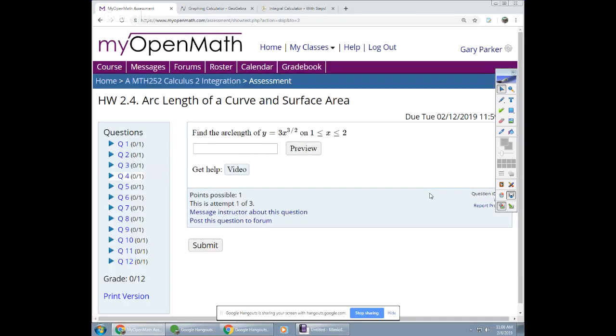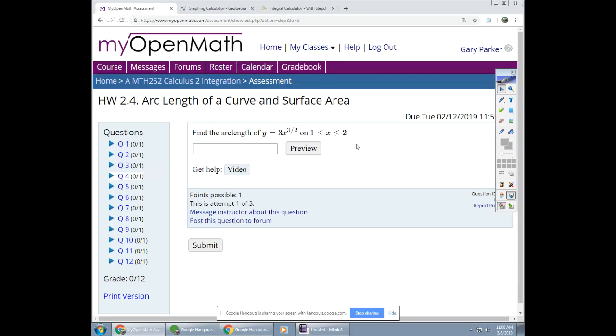And number 4, this is the one I want to do. Okay, so we're going to do this one together. This one is doable algebraically. So remember, my advice for this section is you've got to come up with the integral for sure. Otherwise, you can't do anything if you don't do that. And you've got to draw a picture to do that.